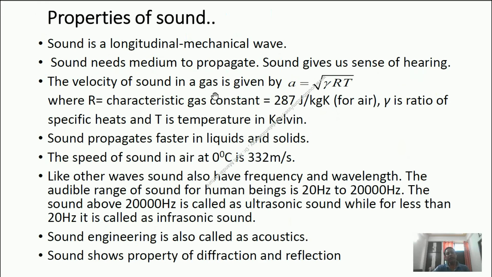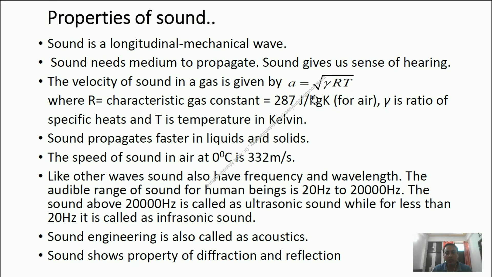The velocity of sound in any gas is given by a = √(γRT). A is the velocity of sound. Gamma is the ratio of specific heats CP and CV of that gas — for air it is 1.4. R is the characteristic gas constant of that gas — for air it is 287 joule per kg Kelvin. T is the temperature in Kelvin. In case we put T = 273 Kelvin (0 degree centigrade), R = 287, and gamma = 1.4, we get around 332 meter per second. This means if air is at 0 degree centigrade, the speed of sound in that air will be 332 meter per second.